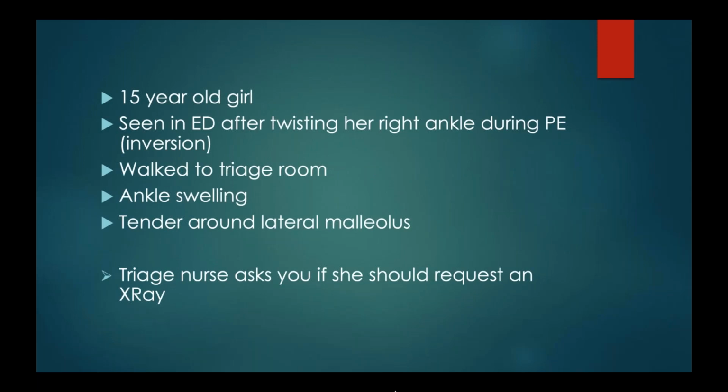So a 15-year-old girl was seen in ED after twisting her right ankle during PE, and it was an inversion injury, as they commonly are. She came in walking to the triage room, even though she was limping. And the triage nurse noticed some swelling around the ankle. And when she was asked where the most part of her pain is, she pointed to the lateral side, sort of around the lateral malleolus.